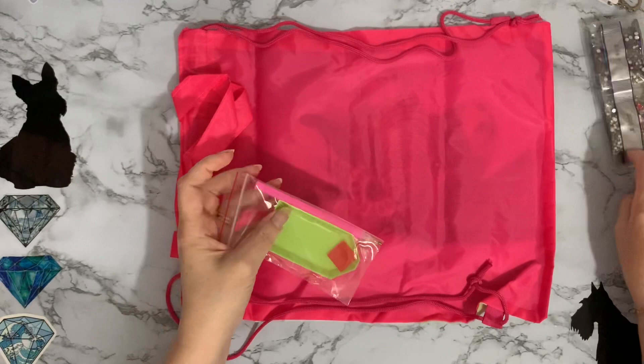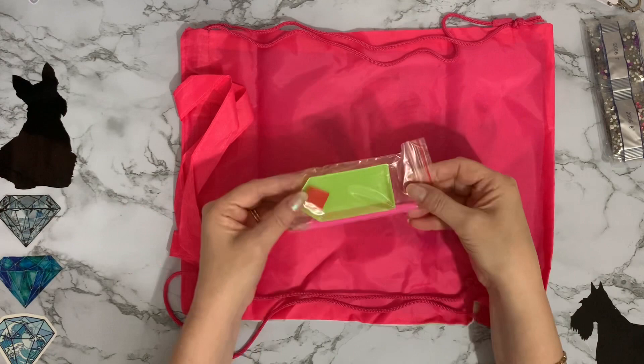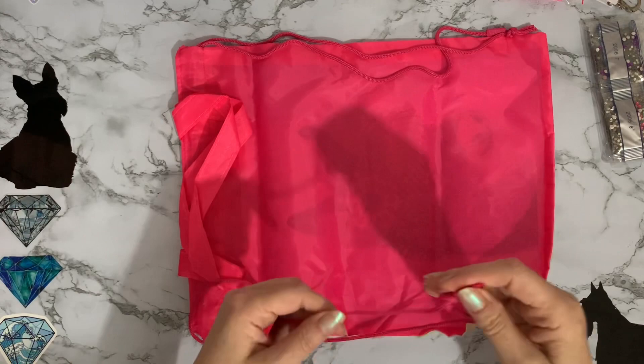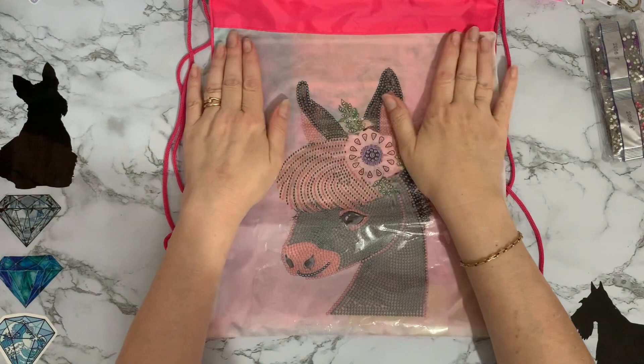I apologise for the shadows, it's dark today. We've got our starter toolkit — your basic toolkit pen, boat and wax. It's got handles on it as well — I knew it was a backpack. Just a standard light carrier on your backpack, and I suppose you could undo the knots and make it shorter or longer. It's like a little swim bag or a school bag, but it's got handles as well.